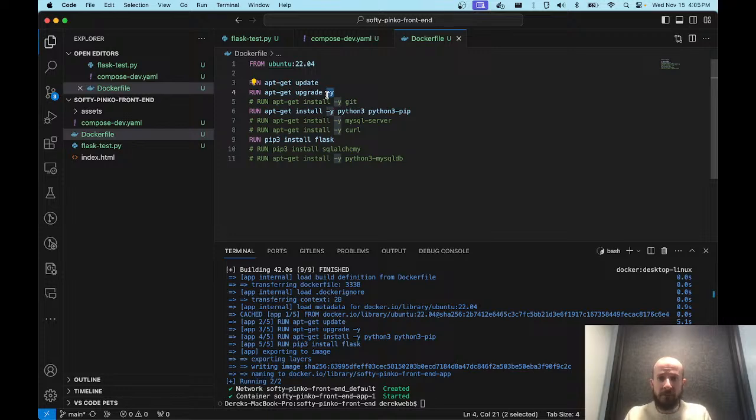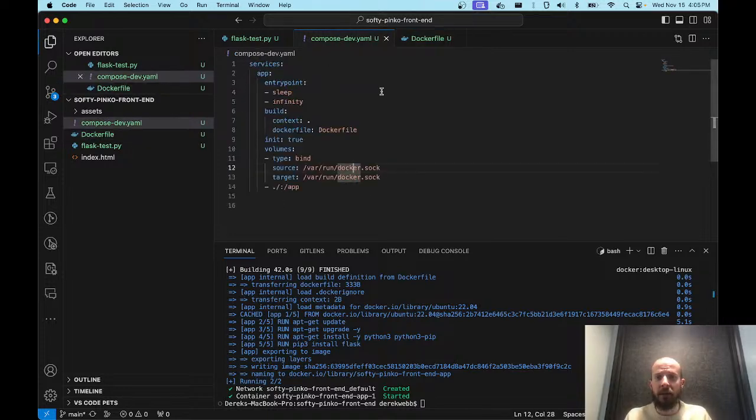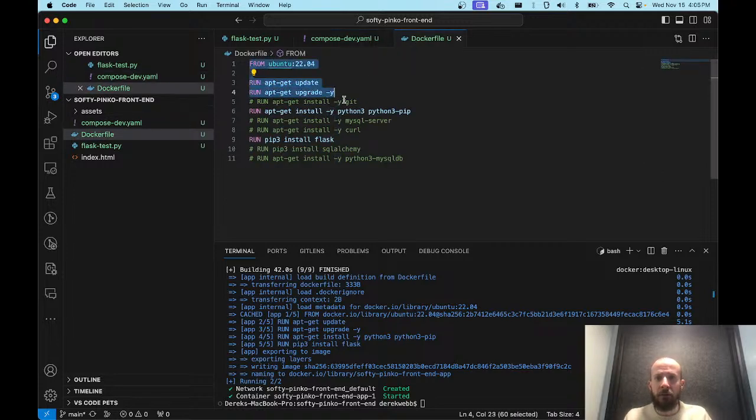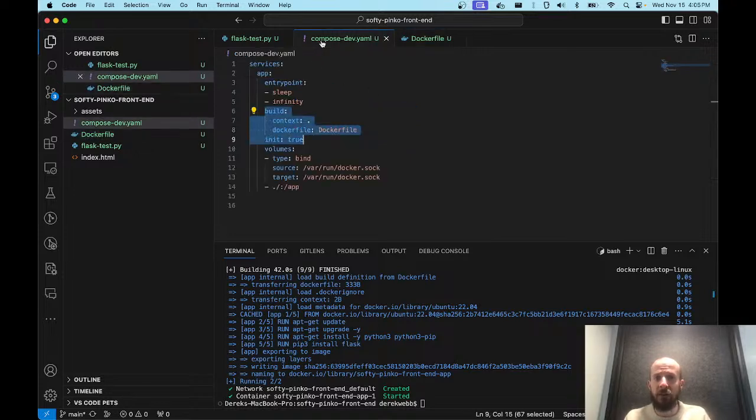Cool. So it built. Again, it started up in this file. It built the Docker file, which was this one. So I've got this instance running. I now should have something that has Python, pip, and Flask installed. And then, important, it mounted a file system. So when I go into this, and I'll do that in just a second, I should have this file system that's on my Mac in the /app directory on the Docker container. They're the exact same files. They're not copied or anything. They are just mounted. So it's literally the same file system, but I'll be able to manipulate everything inside of the Docker container, which is very cool.